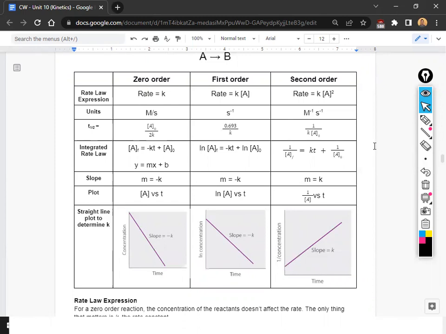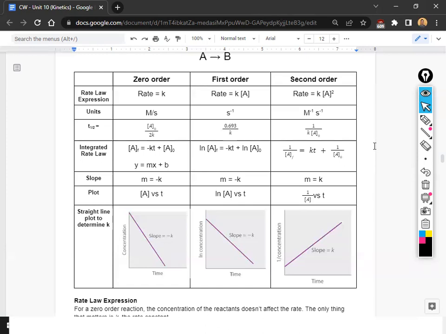I would look at this section very briefly, but I really want to emphasize that the most important thing is to do as many practice problems as possible. You can sit around and memorize all this stuff, but it's better to just encounter these in practice problems, because then you'll see how to apply things like calculating slope. You can memorize that for zero, first, and second order, but you're not really going to know how to use it until you see it in a practice problem and try to work it out. So I have this here just to show you all the different ways these can be used and the derivations of the rate law formula. But again, the most important thing is to do the practice problems and use this almost like a reference sheet if you need to.